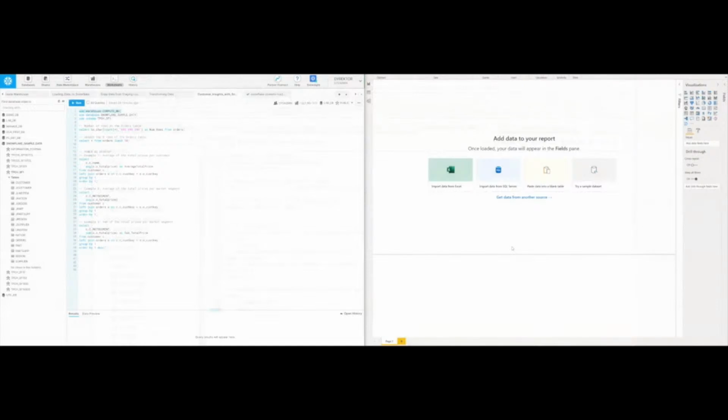If I want to connect my data source to Power BI, what I do is go to Get Data, go to More, and then select. Why is it slow today? And then search for Snowflake.